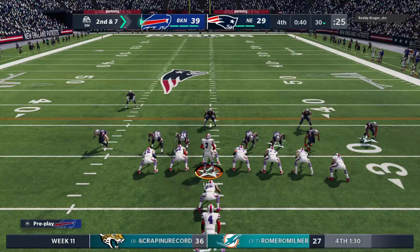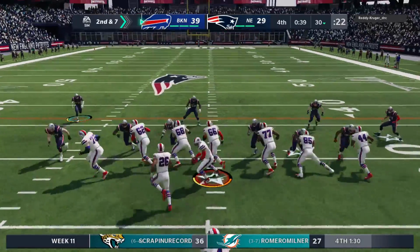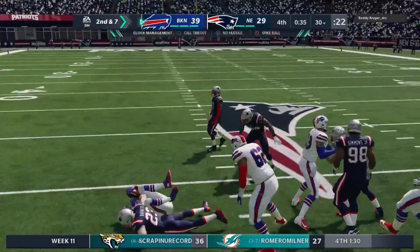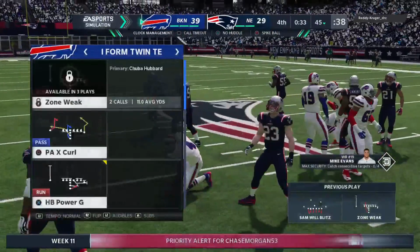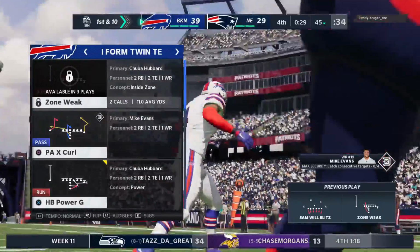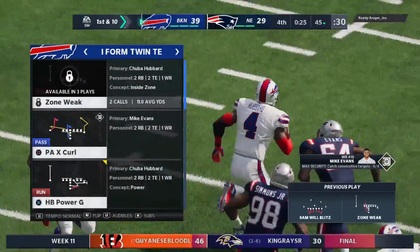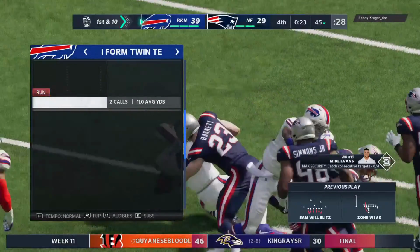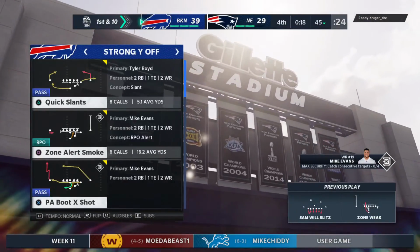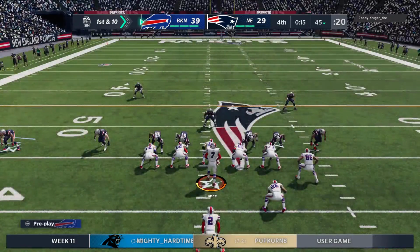Have to imagine this will be on the ground as well as they come up 2nd and 7. Now a handoff here to his running back. And brought down, but not before reaching the 45-yard line. 15 yards on the play, 1st down. I guess he was saving his best for last, so to speak. Longest run of the day coming here in the 4th quarter right there. And that type of run makes for a better night for him and his teammates, doesn't it? To be able to produce this late in the game can lead to some big smiles and satisfaction in the locker room after this one's over.